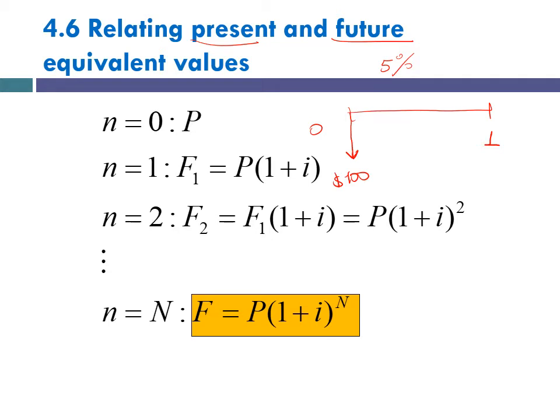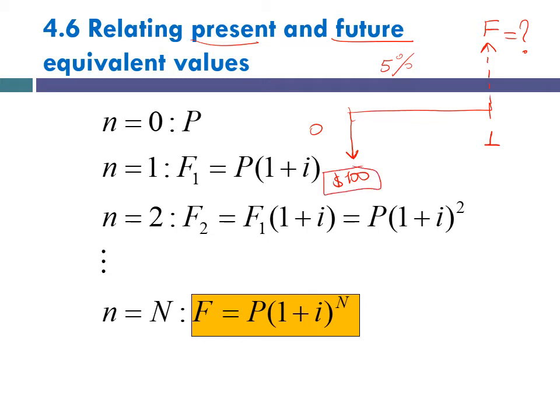And what will happen? It will stay in this bank account for 1 year, and at the end of the year, we will withdraw this amount. Okay? We will withdraw this money, but the question is, how much shall we withdraw? So I am going to denote this with a dashed line, and since this is a future value after 1 year, I will denote it as F, and we want to find this future value. What should this future value be? Okay, how can we find it?